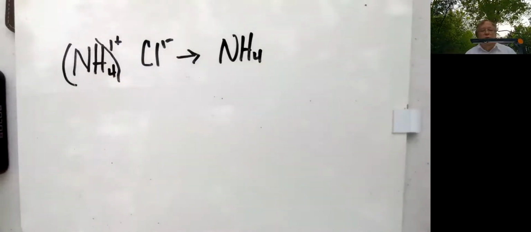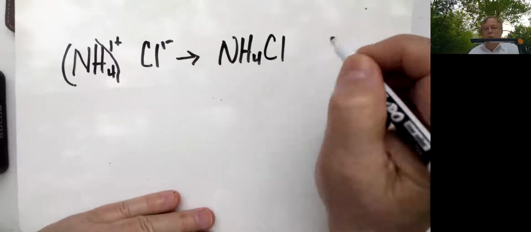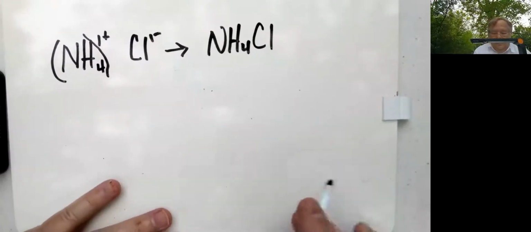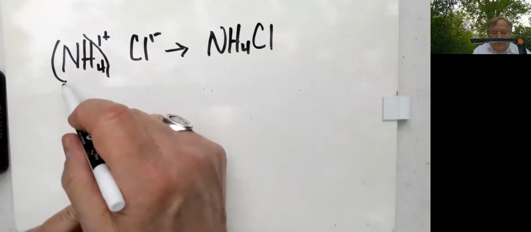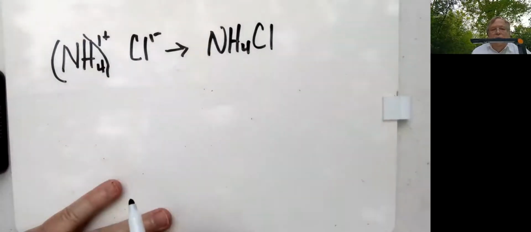So they're done the same way. The positive ones are done the same way. All right, so they are done the same way. And if we clean that up, it would look like that. So if you don't need but one of a polyatomic ion, it's better to get rid of the parentheses.